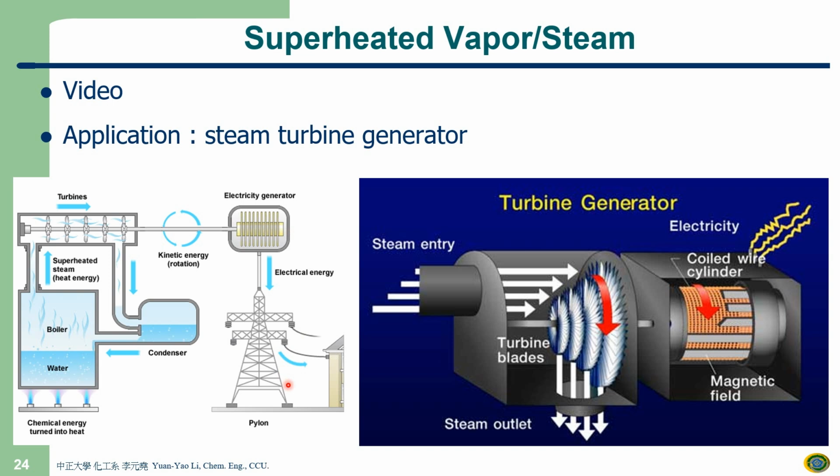You can use the lamp, the computer, any electricity products at home, right? So the core of this power station is the turbine. How do you drive the turbine to get mechanical energy? Using superheated vapor. You don't allow any liquid water in this system. Superheated vapor has tremendous energy, so this energy can push the turbine to move, from thermal energy to mechanical energy, and from mechanical energy to electricity. So you need to know what condition can make superheated vapor, and what temperature and pressure.